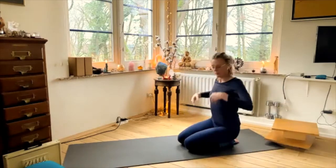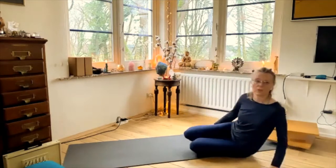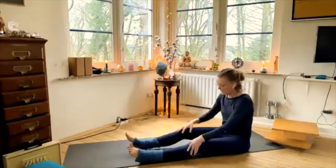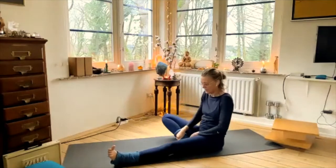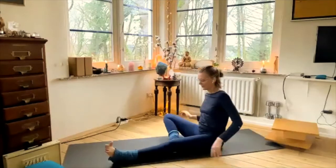All right, so we're going to come up and stretch certain basic parts of our body, which are the hamstrings, backside of the upper legs. This can also be a source of back pain if they're not open enough. So we're going to take the right foot on the inside of the left thigh, right foot inside left thigh.